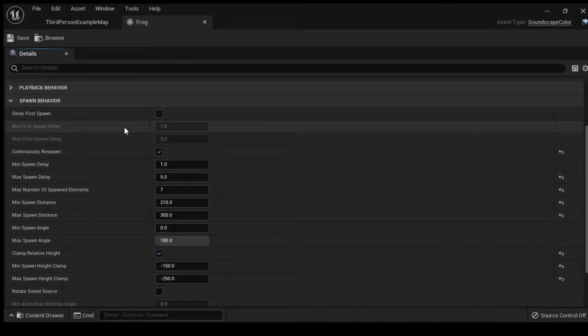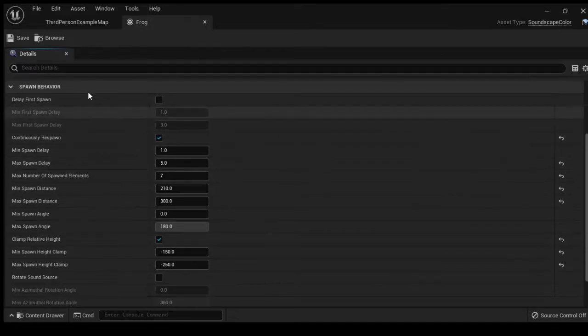In this example, if you use delay first spawn, you will set a time frame before the frog first sounds when you enter an area. I have not changed this because I want the frog to start playing right as I enter the area.